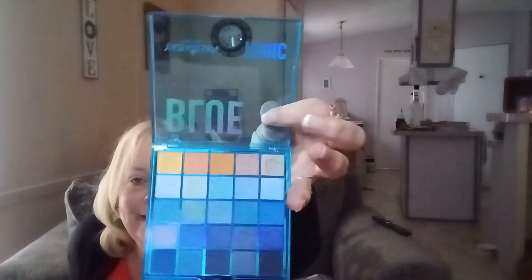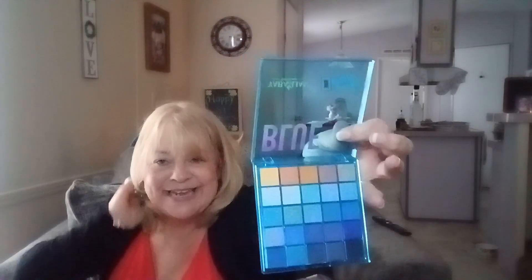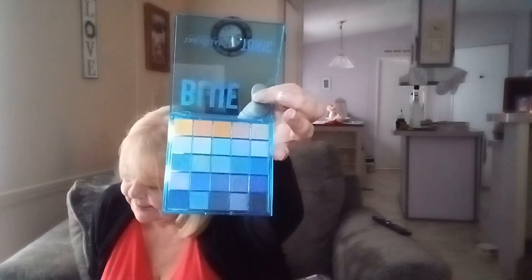The next thing I got was this blue eyeshadow palette called Tonic. It really is blue, you guys. It looks nice. I used to wear blues when I was younger, but now I just stay with neutral tones. I'm going to try some of these colors and see how they look. It was $3.79 and there are 25 colors in there. I might give this as a birthday present. Everybody that's done a T-Moo haul — the vast majority, 99% — everybody likes what they've got. So I'm really impressed.